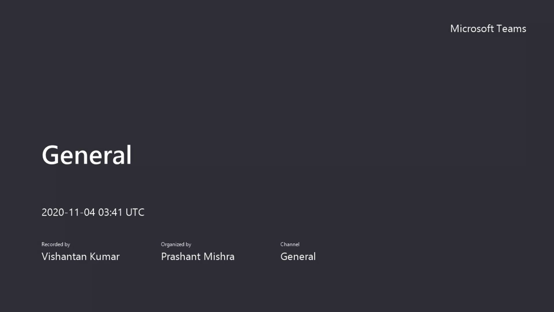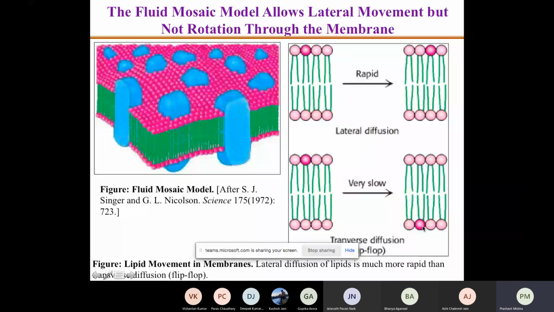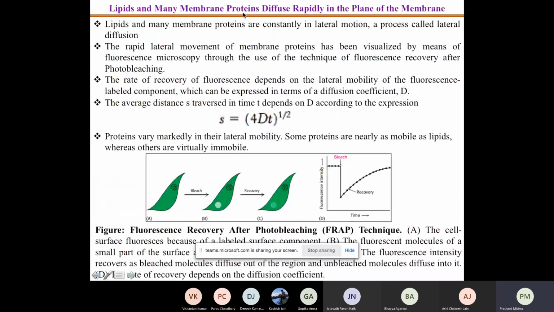So in a few days, 4 days, 5 days, they will move to the next layer. But in a few exceptional cases, such as a virus, you have an enzyme which allows them to move across the membrane. So let us go back and see how we can test that this membrane protein or membrane lipid, they are fluidic in nature.